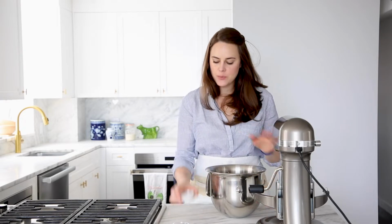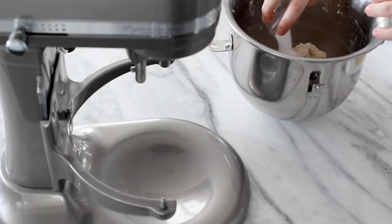Okay, so all our ingredients are incorporated here. And I'm going to put the salt on top. I just don't want to mix it in quite yet. So we're just going to let this sit for 15 minutes. Don't forget about it, because our yeast is inside and it will start to proof. And we don't want that just quite yet.